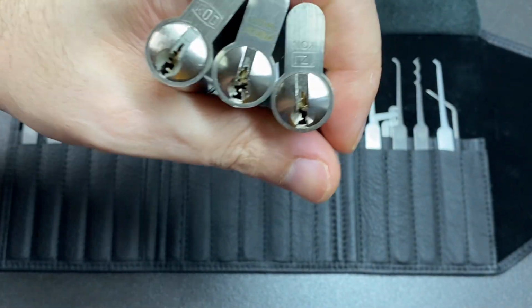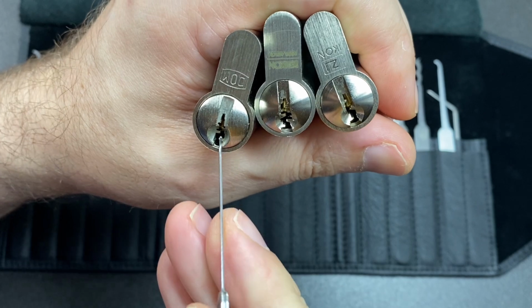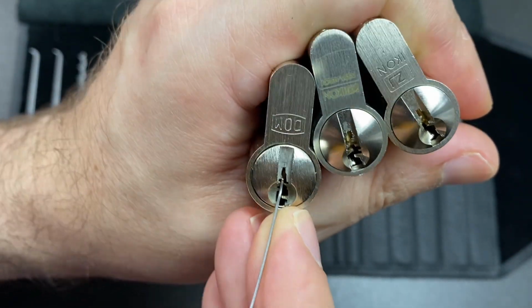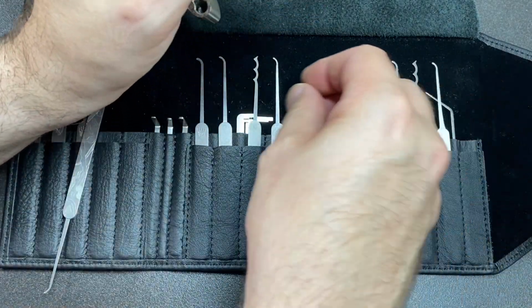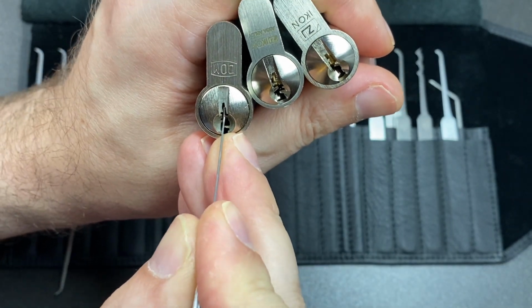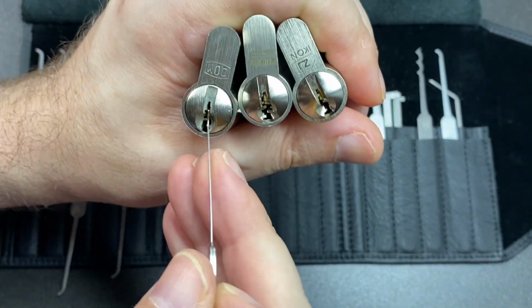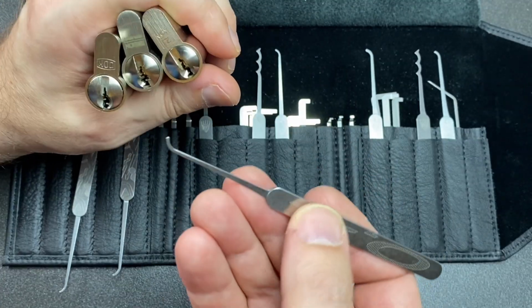If you just look at that and you get, I don't know, one of these 0.6mm thick picks, you're going to try and pick up into the top, this pick won't even get up through that warding on some of these. So you might want to then go down to the next size hook and see whether that will go in there. Oh, it's getting there. It's a little tight though. Then you go down again and you find the pick. Oh yeah, perfect. So you find the pick which will allow you to get into the keyway.